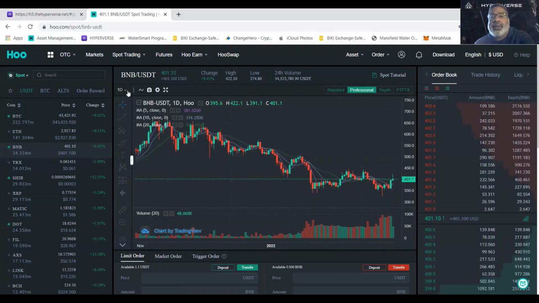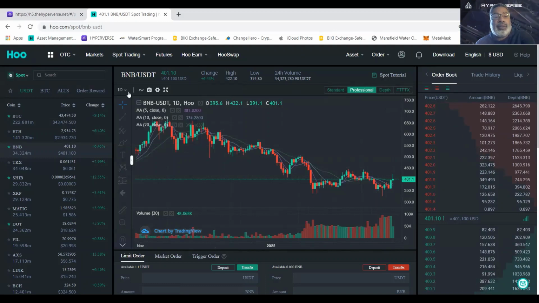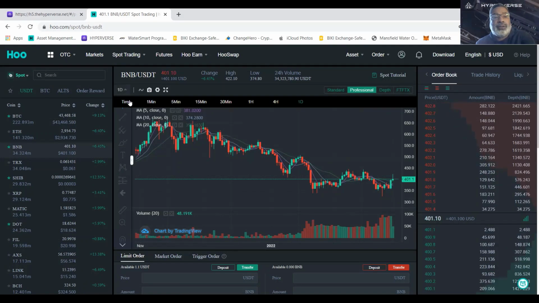I have mine on a 1-day chart. I like to look at it in days, because if you try to look at it in hours or minutes, it's just too much movement. I just like to see the overall progress of the coin, where it's going. So I like to put mine on the 1-day, 1D. So you can actually click on this and change the time frame of the candles.